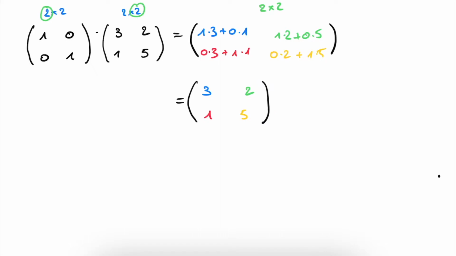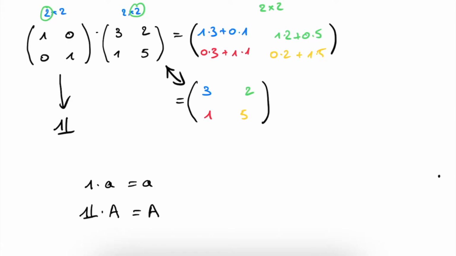Now, in this specific case, it's interesting to notice that our resulting matrix and this matrix over here are actually the same one. And this is because, as you probably know, this matrix, the 1, 0, 0, 1 matrix, is actually the identity matrix. Now, what is the identity matrix? It replaces the 1 for normal numbers. Because for normal numbers, if we do 1 times any number, we just get this number again. Well, the same holds for this identity matrix. If we do the identity matrix times any matrix, we again get the same matrix.